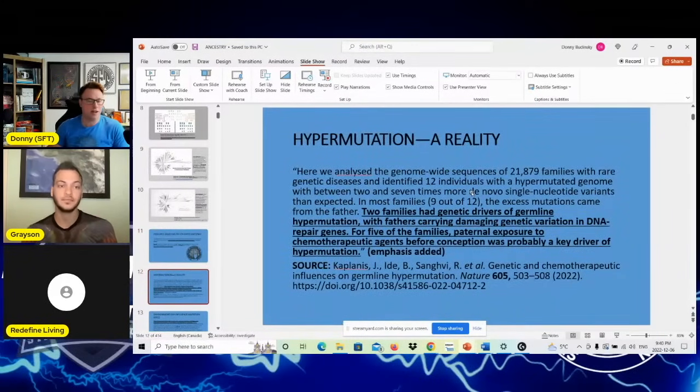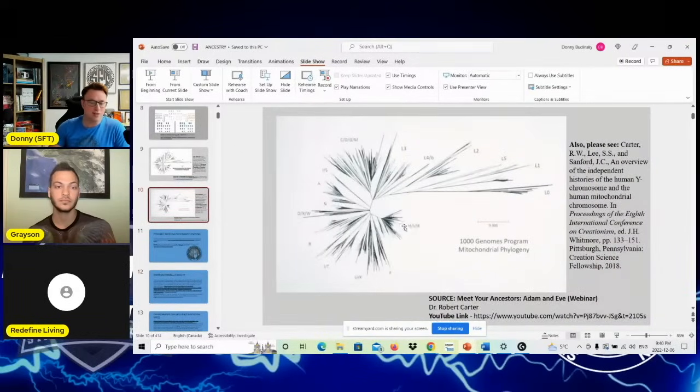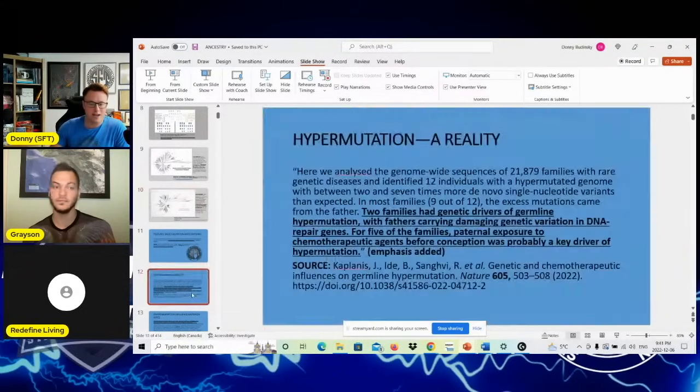I agree with that. But here's the problem, where you're saying that we would need evidence for faster mutation rates. Firstly, the DNA data doesn't lie. We can see that with the branches. These females here specifically go back to a common ancestor. You can see that with the branches where they go back to. That's the whole point of the branching pattern. You have differing size branches, which means you have people picking up more mutations than their cousins in the same amount of time. That's what these branches indicate. That's the evidence right there.